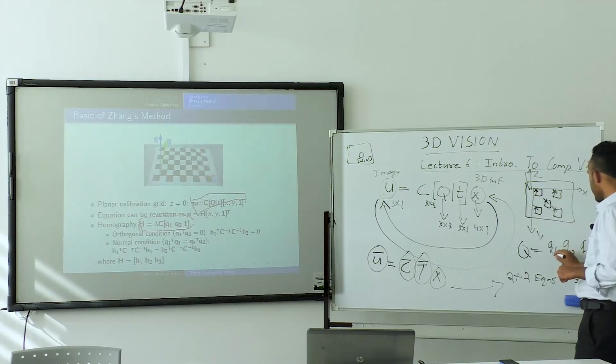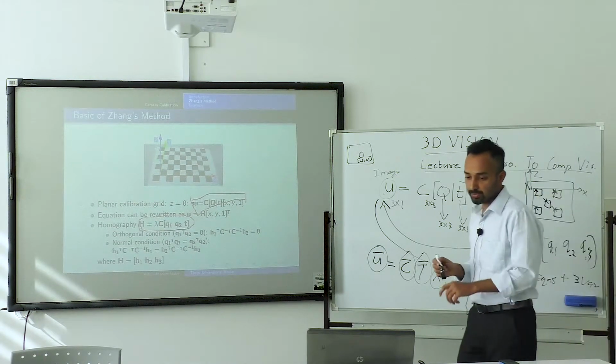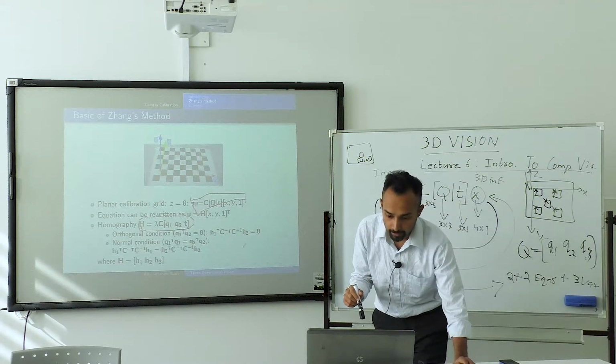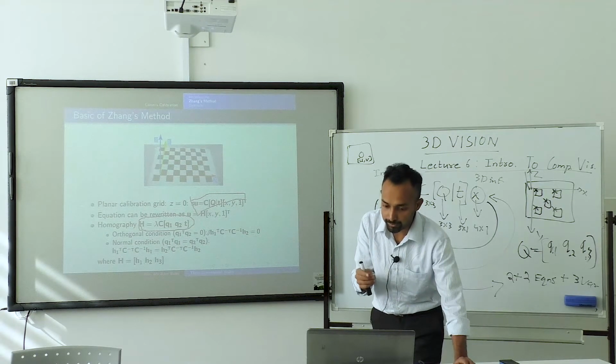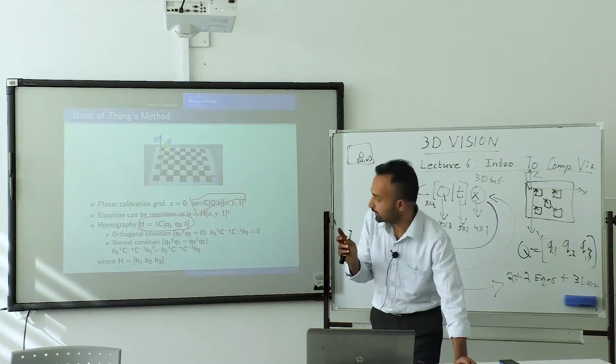So that means Q1 dot Q2, Q2 dot Q3, and Q1 dot Q3 are equal to 0. At the same time, this is orthonormal also, so the norm of Q1, norm of Q2 and norm of Q3 is equal to 1. These conditions are applied here to get the equations: using the first orthogonal condition, two vectors give scalar product 0, and the normal conditions. So you will get two sets of equations.